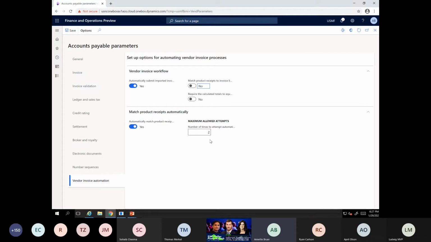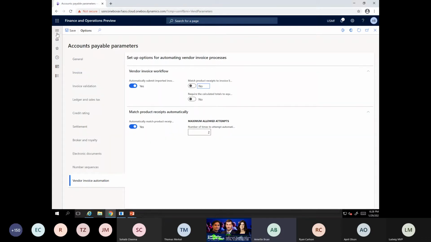So in real life practice, let's say in my business, typically my goods arrive, let's say 4 days after the invoice. So I might set this to run, let's say once daily, and I would set my maximum times to attempt my matching to, let's say 5, because normally my goods would be here after 4 days. So if I'm hitting the 5th day, I really want someone to intervene, check with the buyer, have the buyer check with the vendor, see where those goods are. So that's how that works.